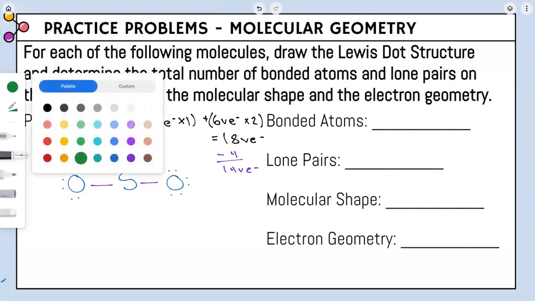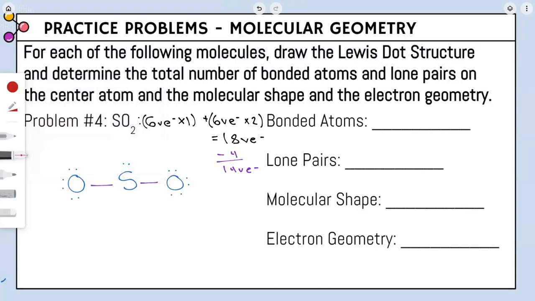And before we say this is our final answer, we have to see if all atoms follow our octet rule. Unfortunately, sulfur does not. That means we're going to have to make a new bond. We take one of these lone pairs on our oxygens to make a new bond. I'm going to go ahead and take this one. Again, it doesn't matter which one you take. And I'm going to make a new bond. As a result, this goes away. And that is our Lewis dot structure for problem number 4.